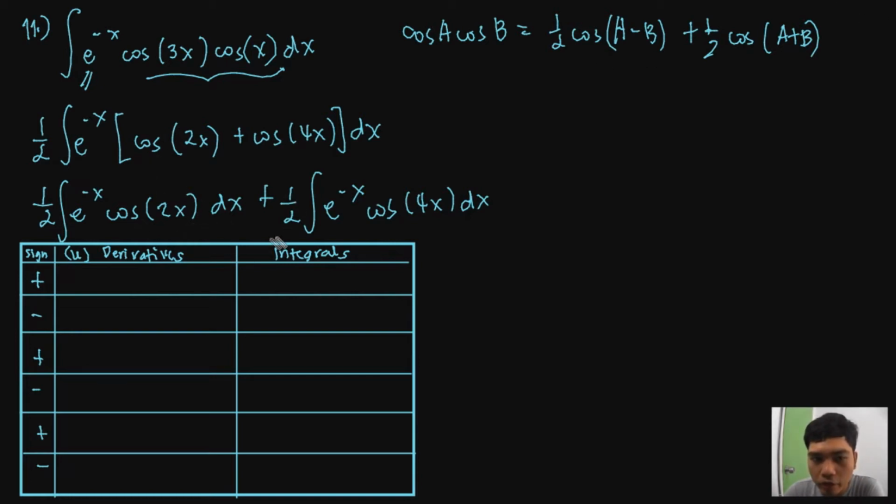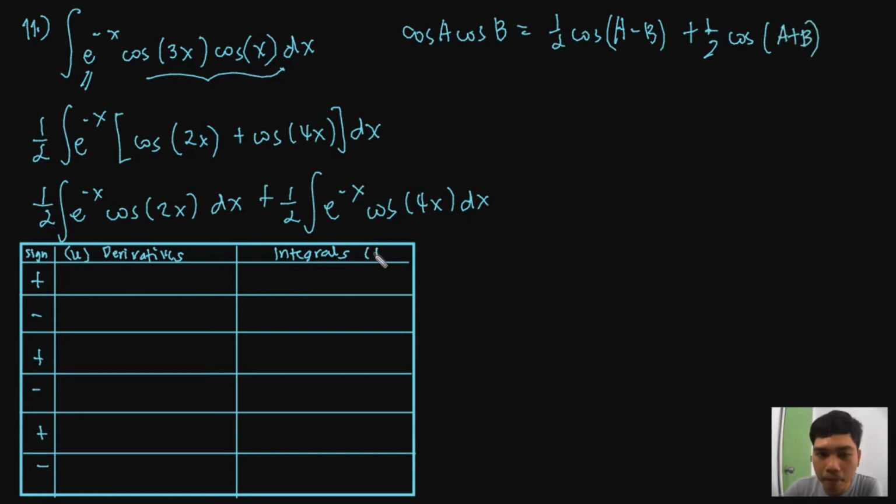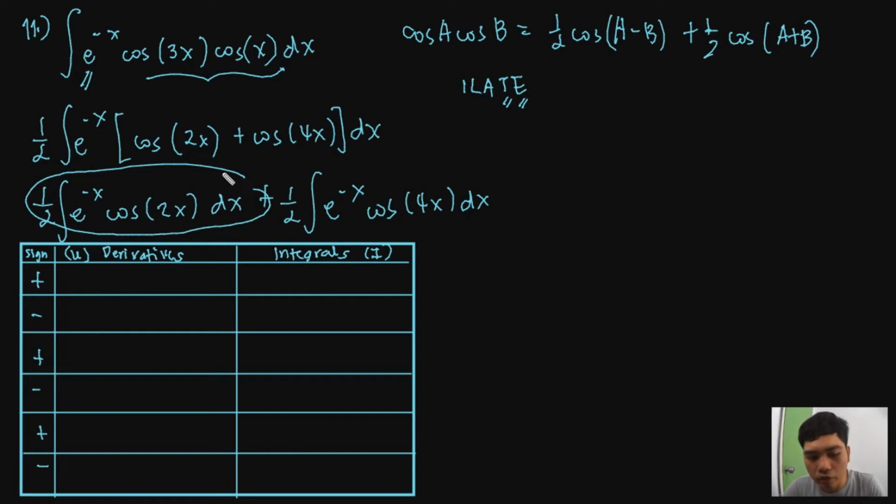Pero you start with the derivative and then the integrals. Pwede rin, you can call this as well yung I natin. Now remember, sa pagpili ng derivatives and integrals in this case, we'll be using again yung ating isolate. So considering this priority acronym, we know very well that we will be prioritizing our trigonometric function instead of our exponential. So under this, I'll be starting with the first term. Ito muna tayo, not really yung kasama yung 1/2, but this one lang, yung integrand natin na to.